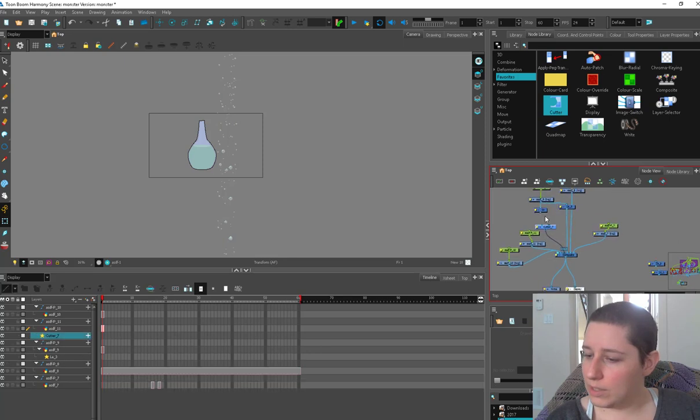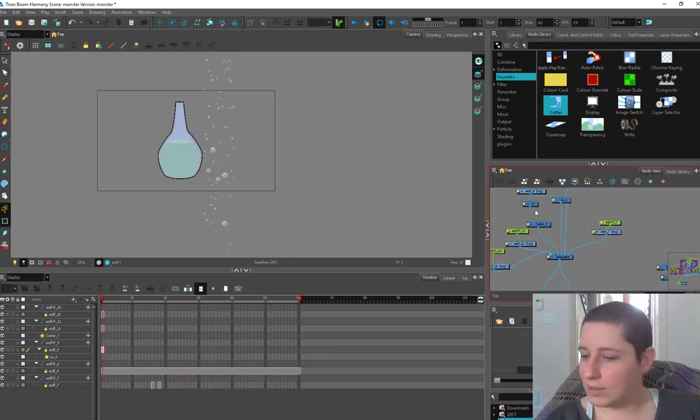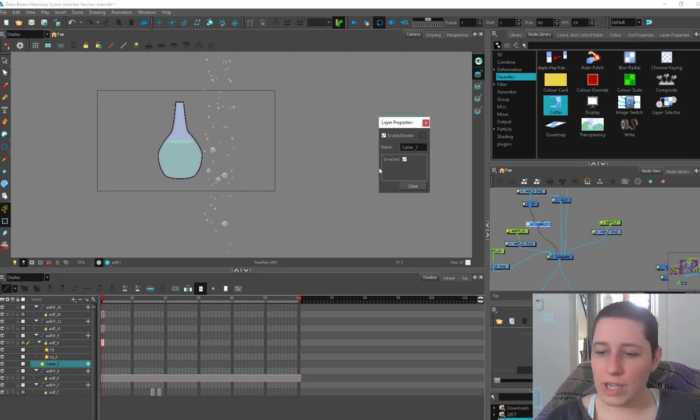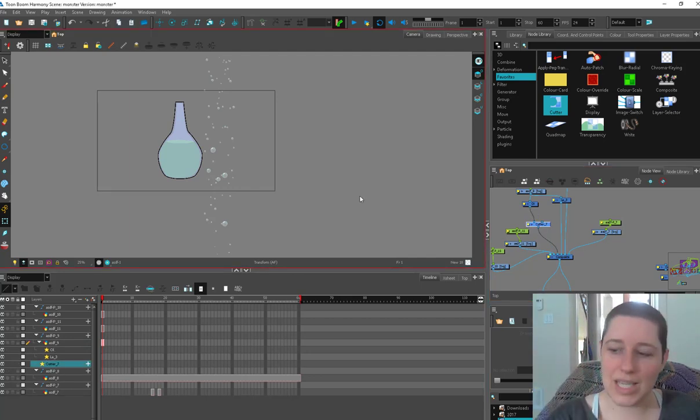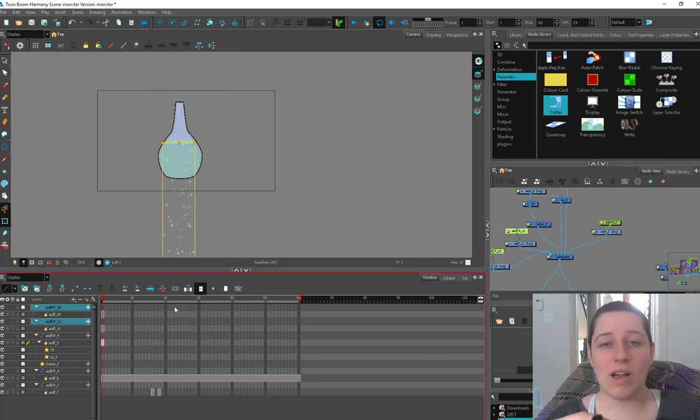Now all we gotta do is use the cutter. So remember, we already created this overlay here. So we're gonna need an inverted cutter because we want our bubbles to stay inside of that overlay. On frame one, we're gonna put them down here. And if you want this to start off with a little bit of bubbles and slowly get hotter, you just put more bubbles at the bottom.